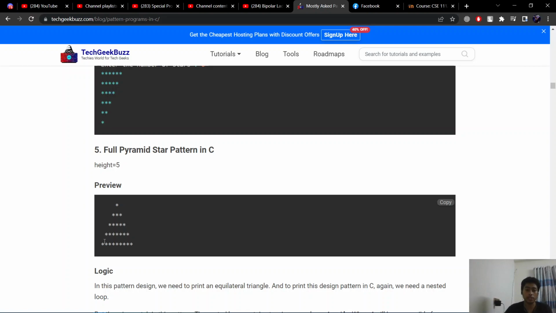So if we look at this pyramid, this is 1 2 3 4 5. So here n equals 5, which is rows equals 5. For this reason, if n equals 5, the column value will be 5.